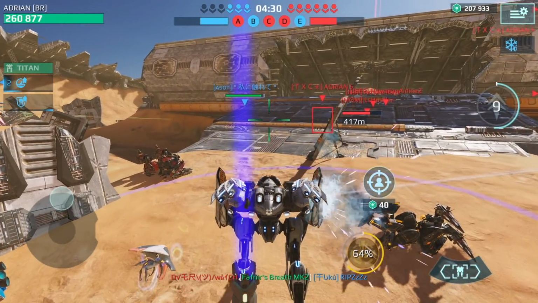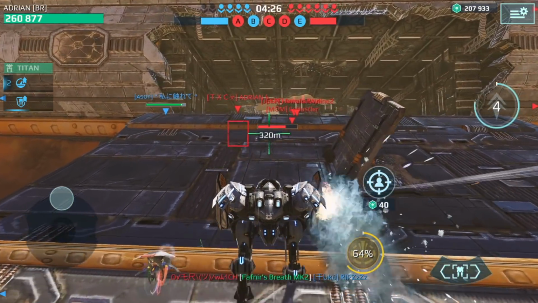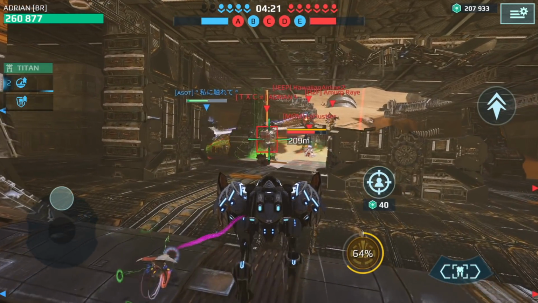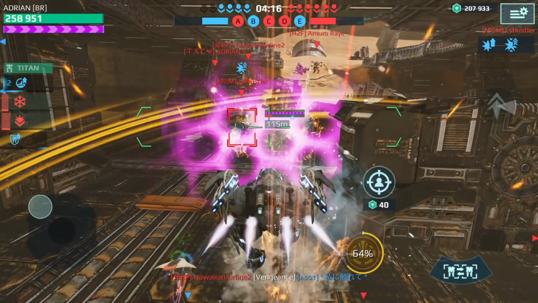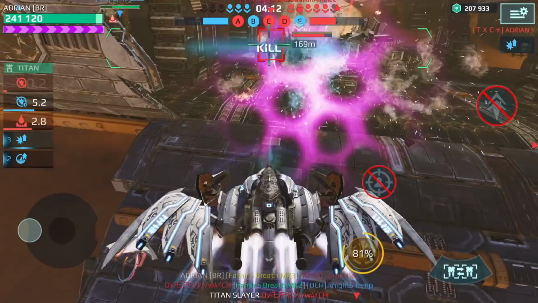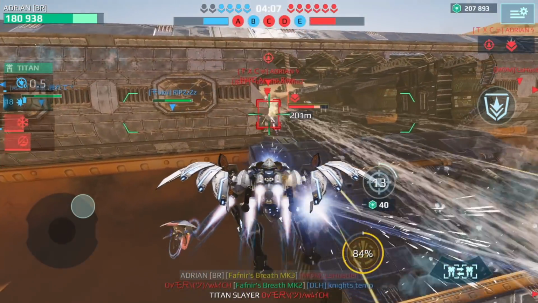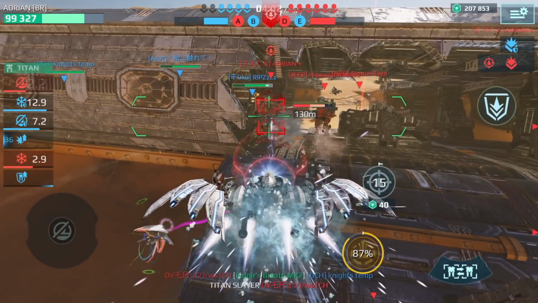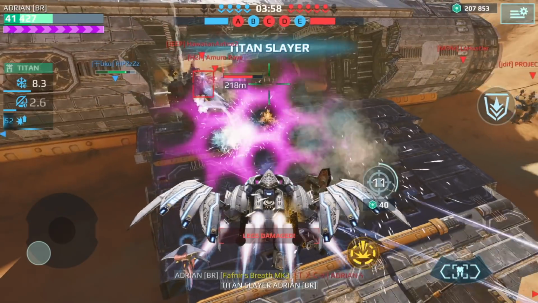Okay, so I'm gonna move towards the center now. Let's try to see if we can maybe get this beacon. Ah! We're gonna get that. Yes, you got him. Another kill. I might even be able to take out this Arthur, actually. Can I? Oh, get him. Yes.